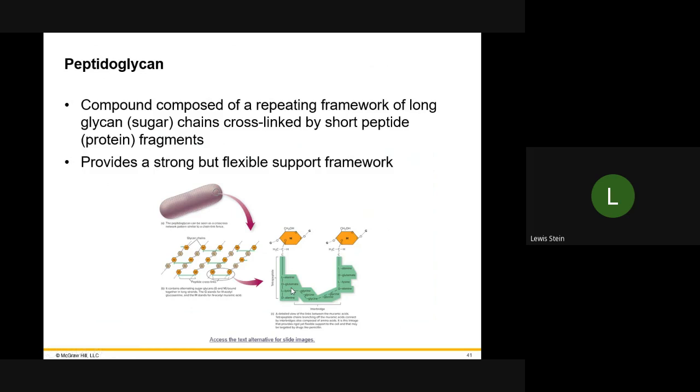Here's the skinny on peptidoglycan. Peptidoglycan, as its name suggests, peptido means it has peptide bonds that are part of it. Glycan, glyc is sugar. When you put an N at the end of it, glycans means they have nitrogen. Nitrogenated sugars are very good structural materials. We use them.